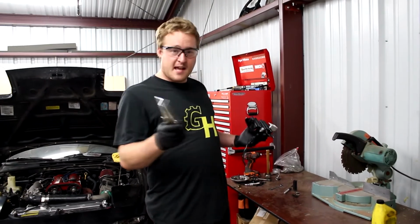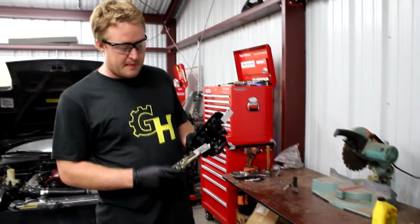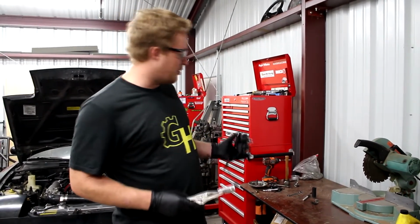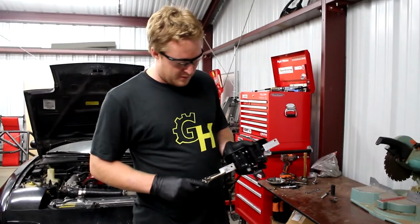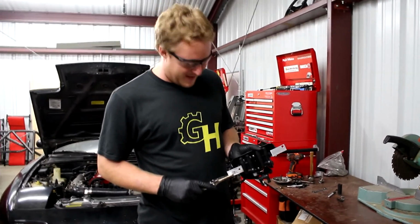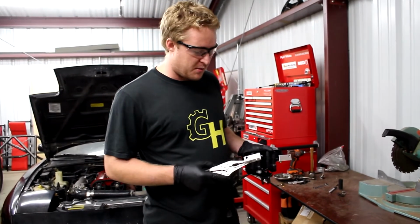All right, I got my glasses on because I'm cutting with the saw again because I forgot something. We've got the coil pack bracket here, which is supposed to mount on here. One thing I forgot with the old ones is this whole corner here will run into the coil pack if I don't cut it out. So the hole is in the right spot and this should all actually work pretty well.